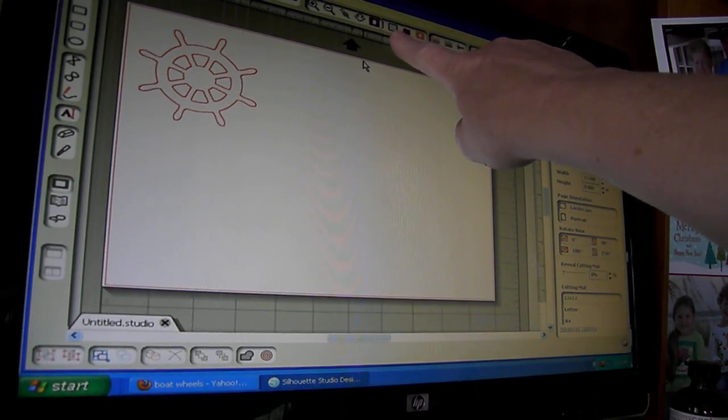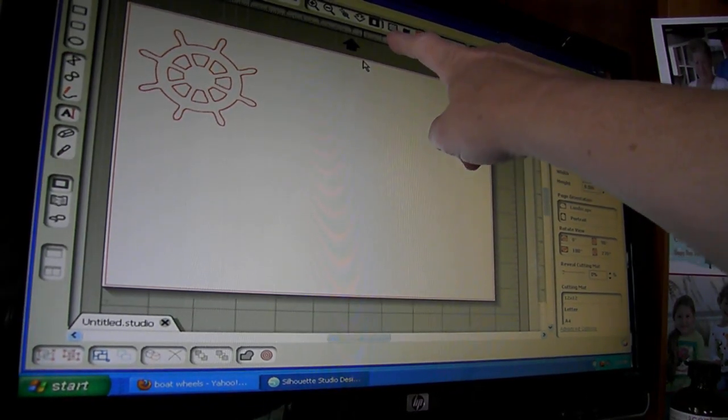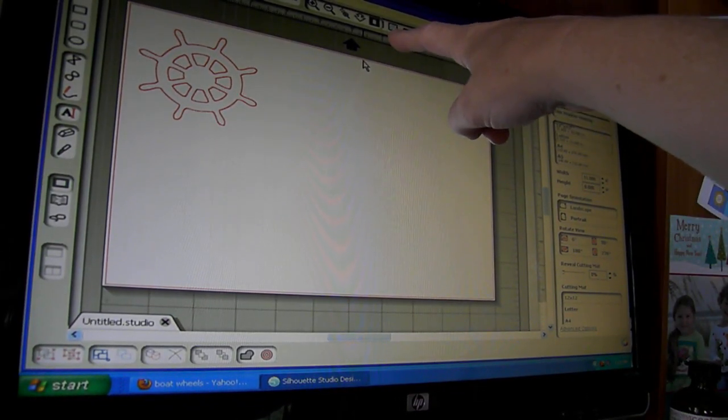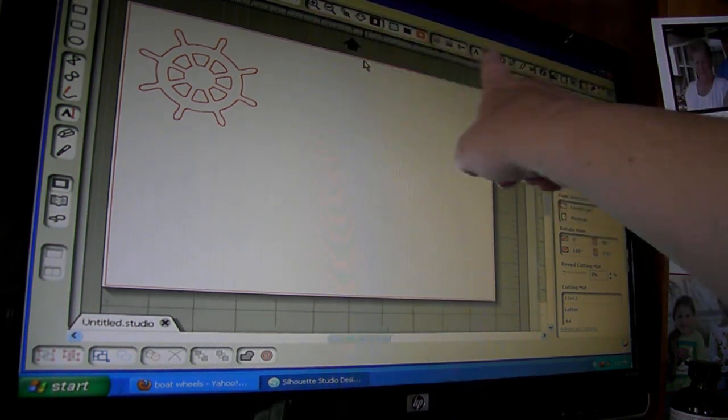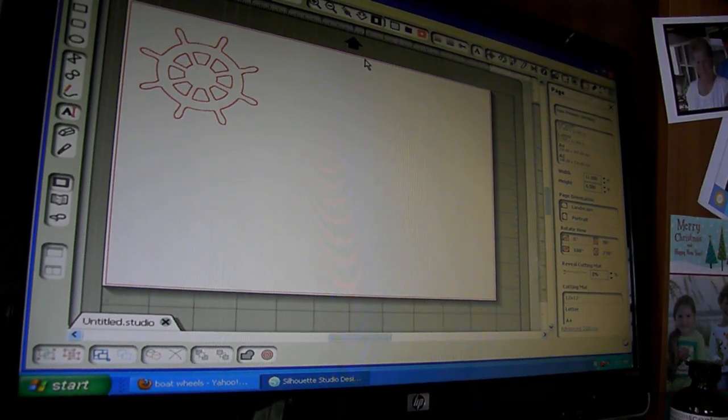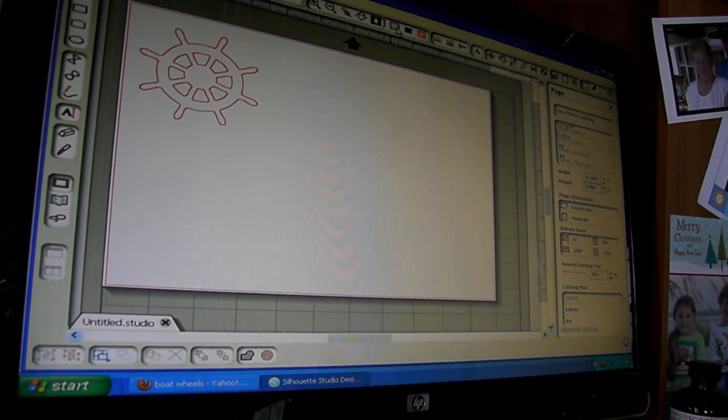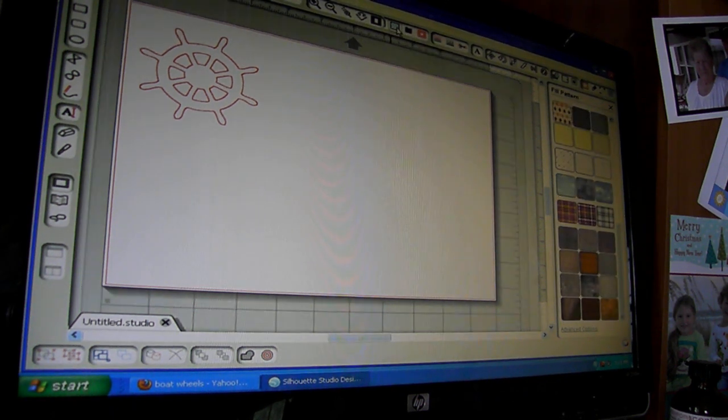So I am going to fill in that image with a wood pattern. So up here in my toolbar, it looks like a little box filled with blue polka dots. I'm not sure if it'll be blue polka dots all the time, but it's kind of almost in the center of your toolbar. And when I place my arrow on it, it says open and fill pattern window. So I'm going to click on that.